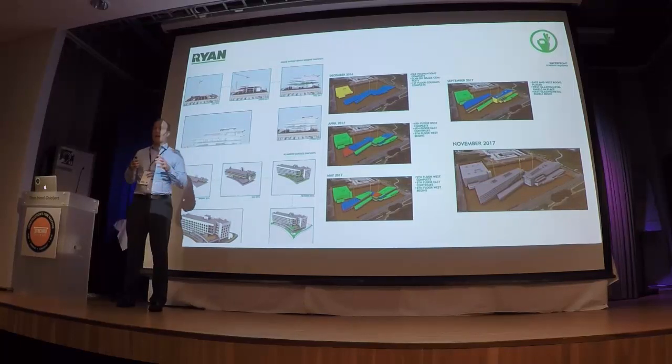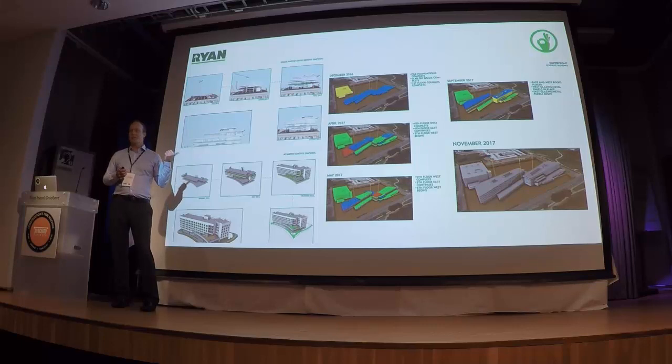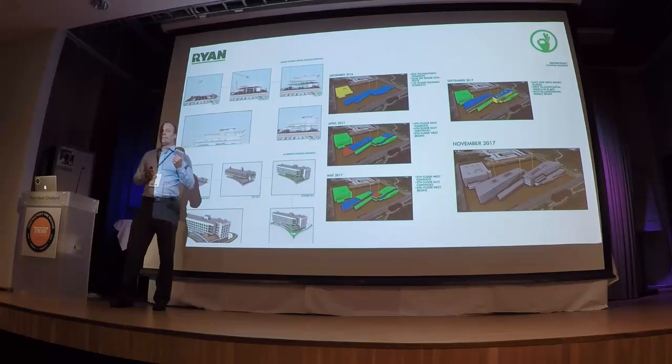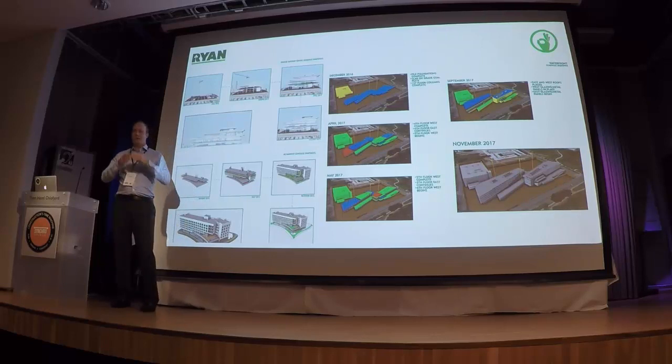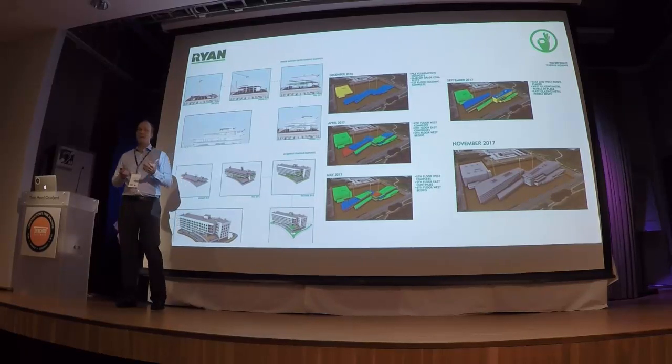What goes into design is quite complicated and quite complex, but making 3D models is a piece of cake. So it was easy for me, and also at this point in time, early business development, the schedules are simple as well. It's high-level milestone type things. It's scope-based. It's enclosure 3 months. Foundations 1 month. Superstructure 4 months, or I guess that's how we do it at this early phase, because there's not any design.